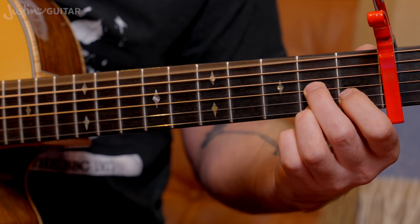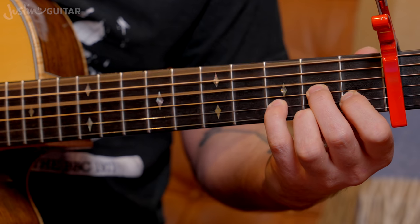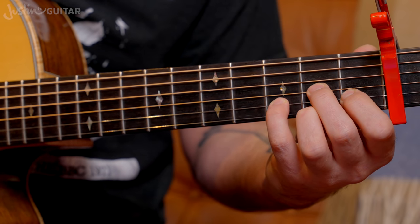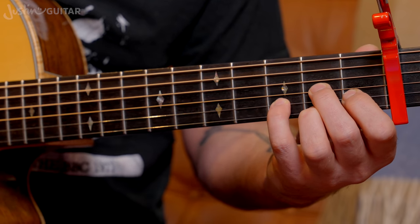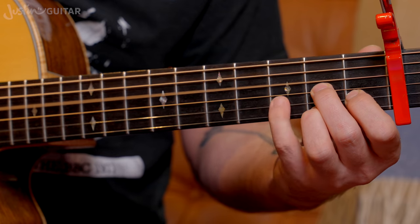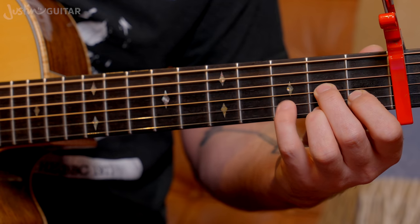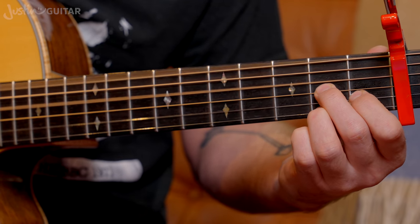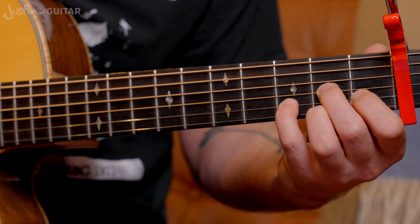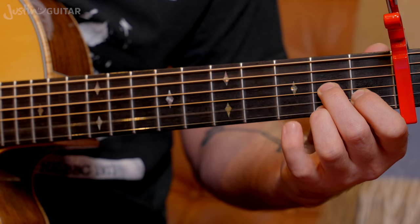The fourth bar. You're probably going to repeat that a few times as well. Again, it's essentially the same thing with this little hammer-on with the little finger, the third fret, although I'm also using it as a mute. So really slowly. You can see that little finger's just touching down to mute that note. It just changes the dynamic a bit. I want that muted before the hammer-on.